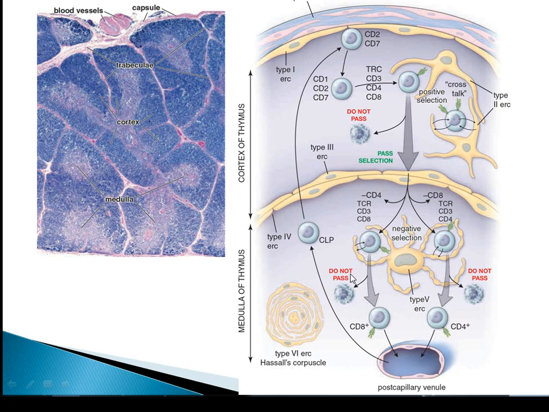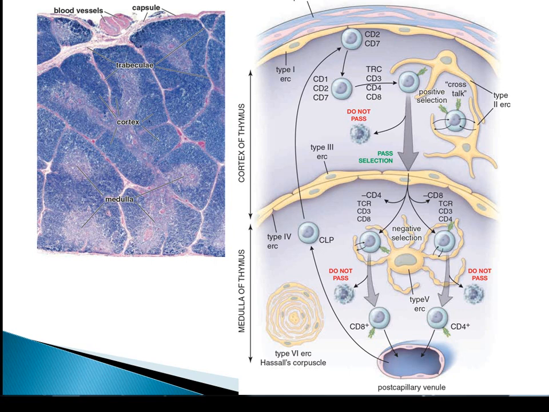That is clonal deletion. Single positive thymocytes that would not initiate an immune response against the self are allowed to leave the thymus, and they will be CD8 or CD4 cells, and they will enter the blood circulation, and they will go to the secondary lymphoid organs as naive T cells.